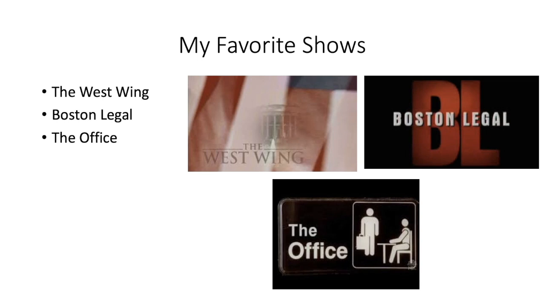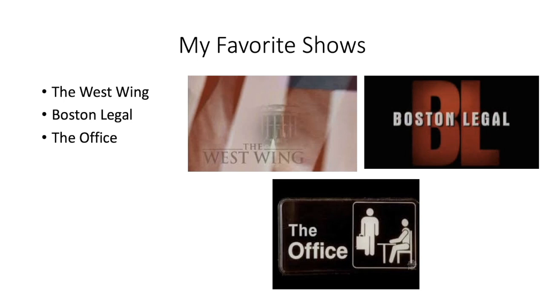So, basically, it is using everyday vocabulary words that show up in your favorite shows, and I want you to define them and give me an example for each and every single one of them. Now, I know I have been binging Boston Legal, The Office, and The West Wing quite a bit since we've been out on this break. So, those are the three shows that I'm going to be talking about.